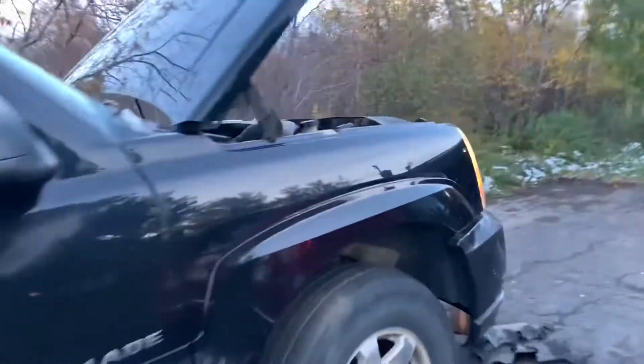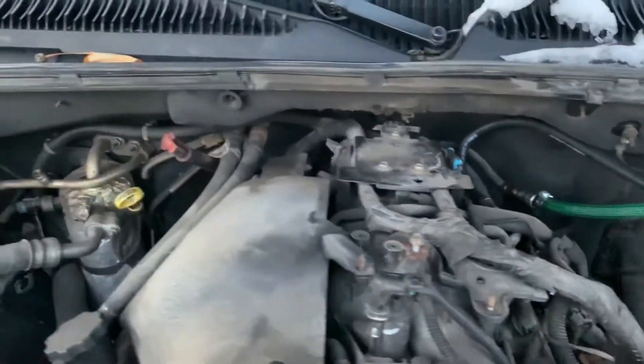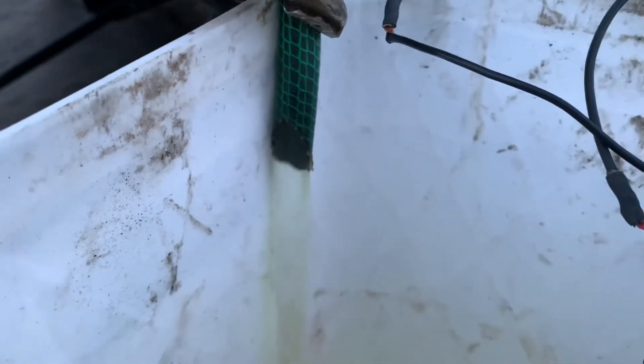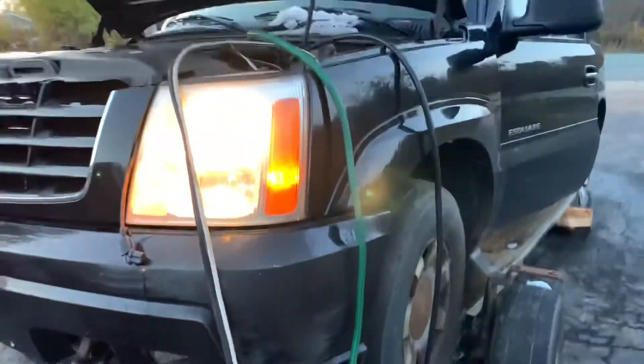It's stupid but it works. Now I know that the fuel pump is the issue and I can go ahead and get that replaced. There's not a sound in the engine — I don't even hear any lifter ticks. That's not a lot of fuel coming out of that pump. Rat rod engineering — thank you very much for sharing.